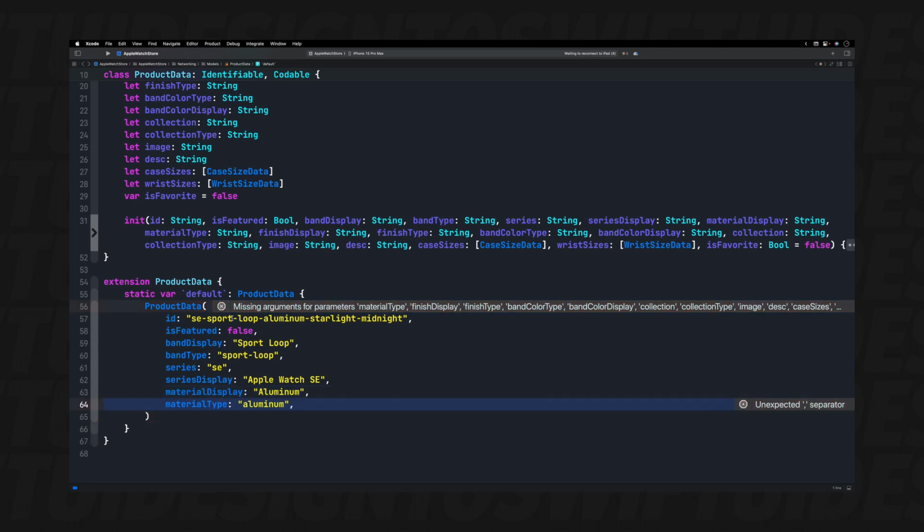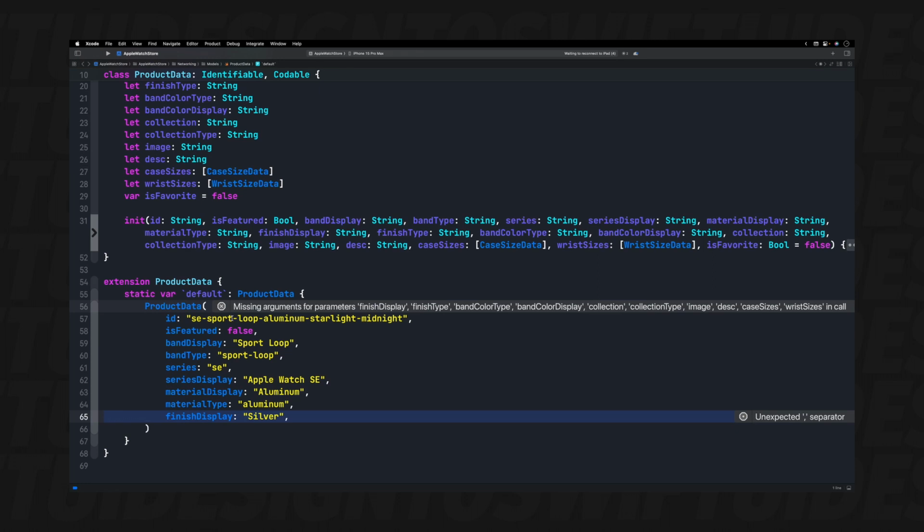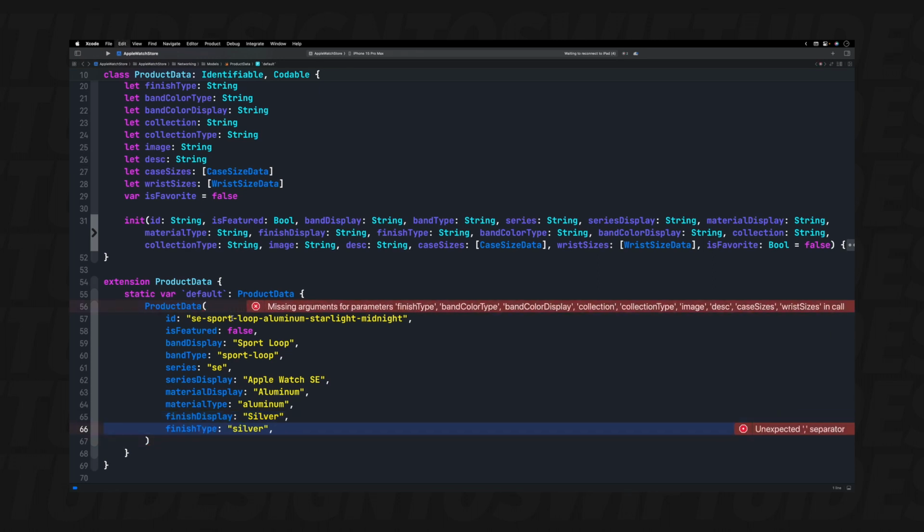We're going to do the type, and we'll set it to sports loop. We'll do the series. We'll say SE. We'll set the series display. We'll set the material display to aluminum. We'll set the material type to aluminum. We'll set the finish display to silver. Finish type silver.